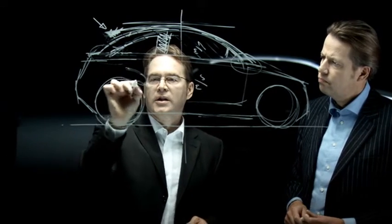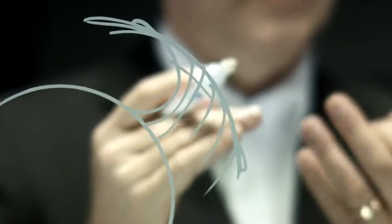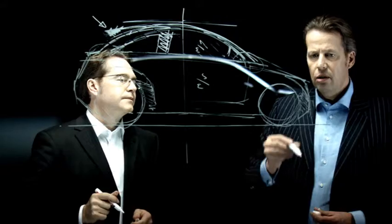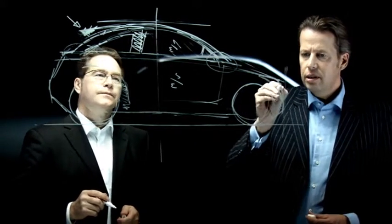Yes, and of course there's another point I wanted to discuss with you, the wheel arches. We'll certainly be emphasizing the wheels here. Not too boldly, because we want the surface to project a lot of feeling, but nonetheless with plenty of power and a strong three-dimensional effect. If you ask me, once again the front end is the key word. The short front overhang, as you have drawn it here, is absolutely essential.